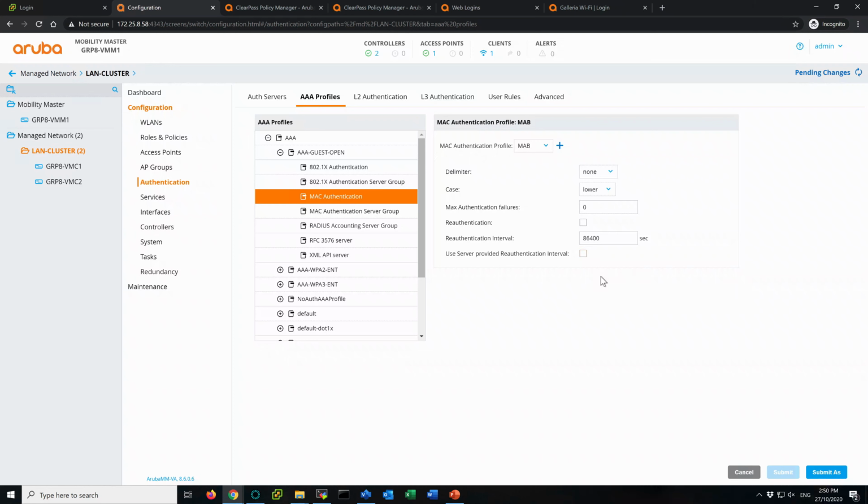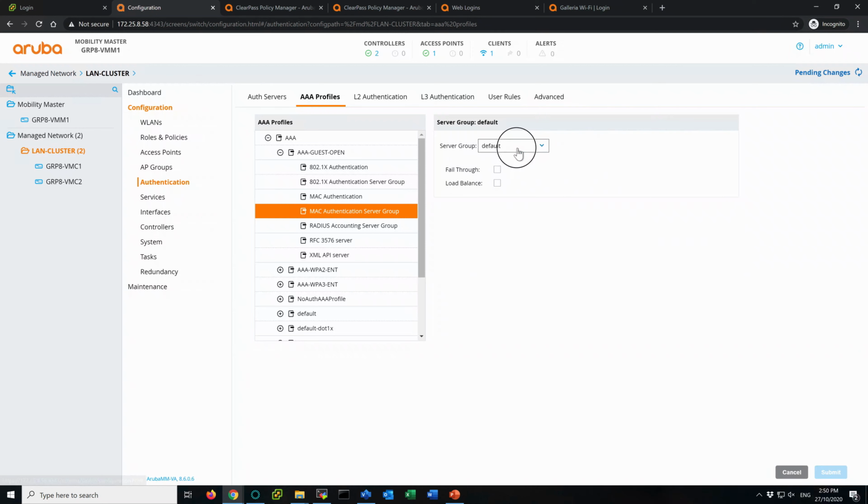For example, if the customer wants the captive portal login with MAC caching, but only up until 6 p.m., then you need to leverage this to return the remaining timer, so that at 6 p.m. the controller will do the re-authentication and move the user back to the captive portal role.